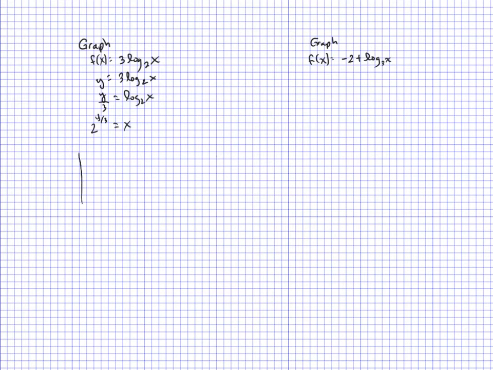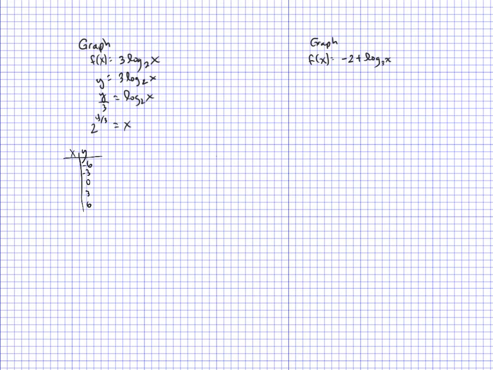So now I'm going to make a t-chart. And instead of plugging in numbers for x, I'm going to plug in numbers for y. Now I could pick like -2, -1, 0, 1, 2, but you see how that y is divided by 3 in there? I'm going to pick numbers that are divisible by 3. So I'm going to pick 0 and then maybe -3 and -6, 3 and 6. Because I don't want to do a whole lot of fraction stuff with that, because that means I'd have to pull out a calculator to do this, and I really just want to take it easy.